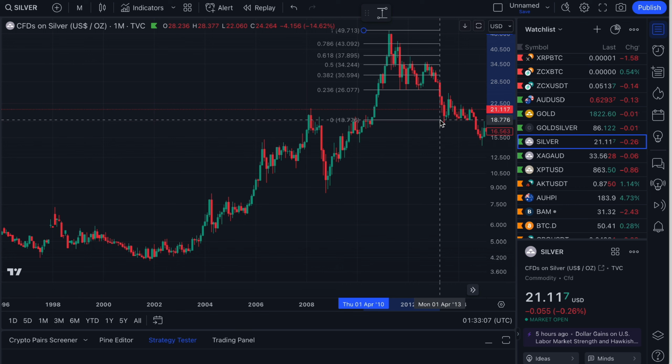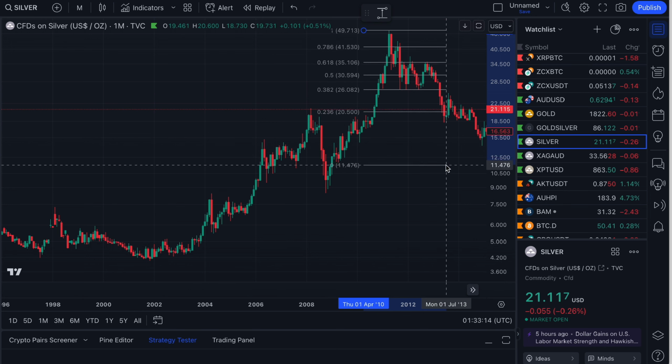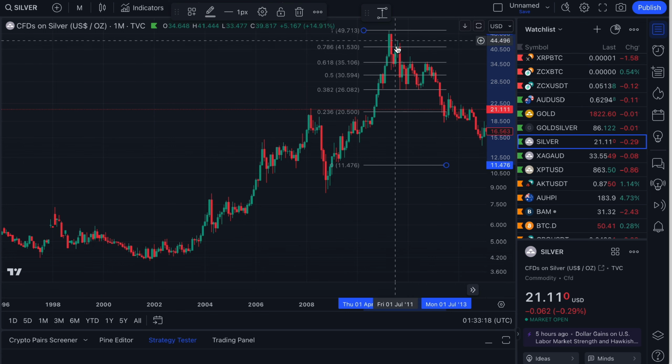That's not bad right there again, and you can actually see that kind of predicted it right there. But when you come down to that 50% level right here, look at that. That's pretty bang on the money, right? Down to that 50% retracement level here. You can see a little cluster here. You can definitely see that cluster here. You can see that support.